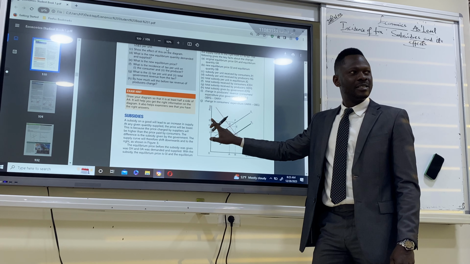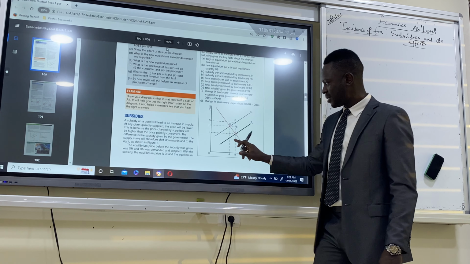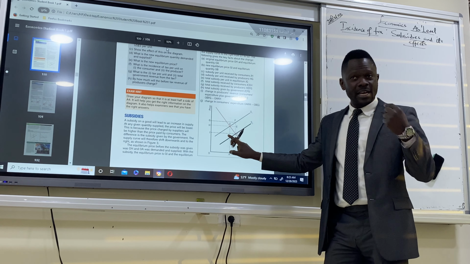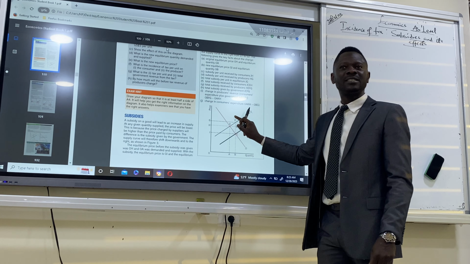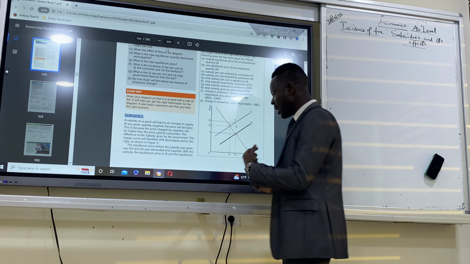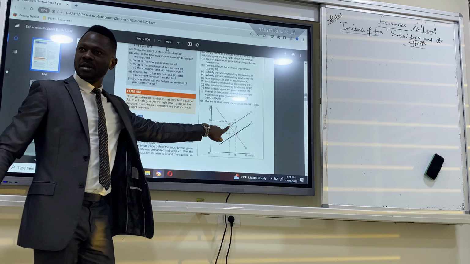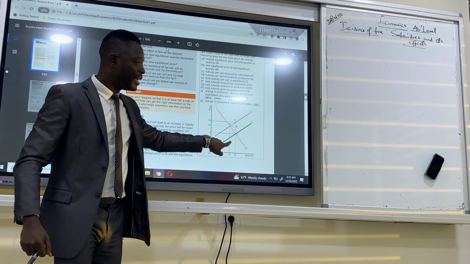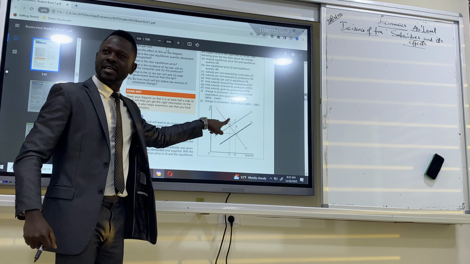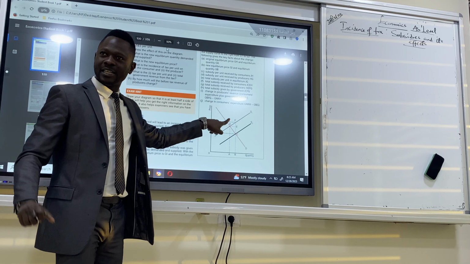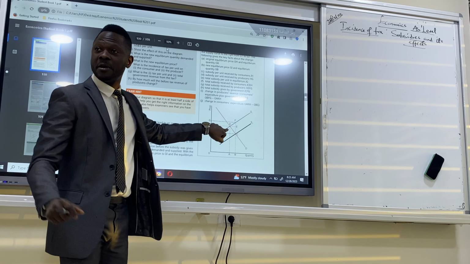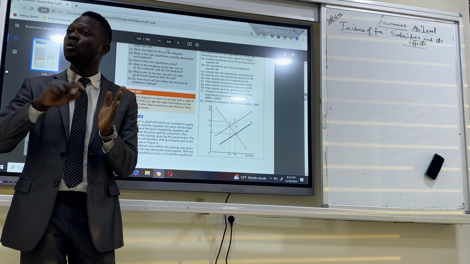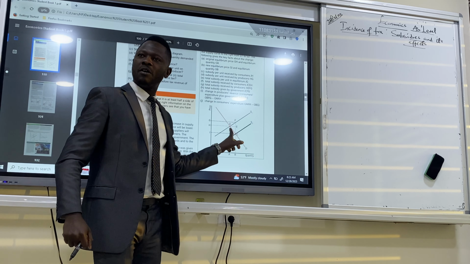Do we get it? Yes. Are you sure? This is the market clearing price. Anything below this, excess demand. Anything above this, excess supply. Yes. This is the market clearing price. Anything below this brings about excess demand. Anything above this brings about excess supply. I think it's clear. So either here or here brings about disequilibrium. For disequilibrium not to occur, it means there's subsidy from government.